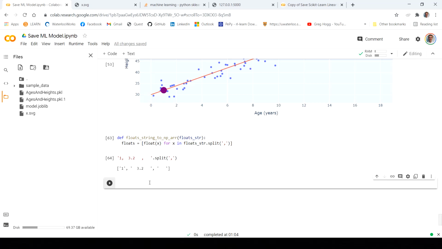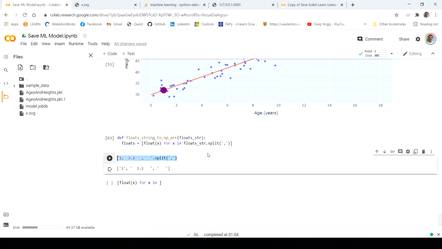And now what we're trying to do is convert each of these to a float because currently they are strings. And so if we get the float of x for x in this list, so each time x is going to be a string, we're trying to convert it to a floating point value, this is actually not going to work.